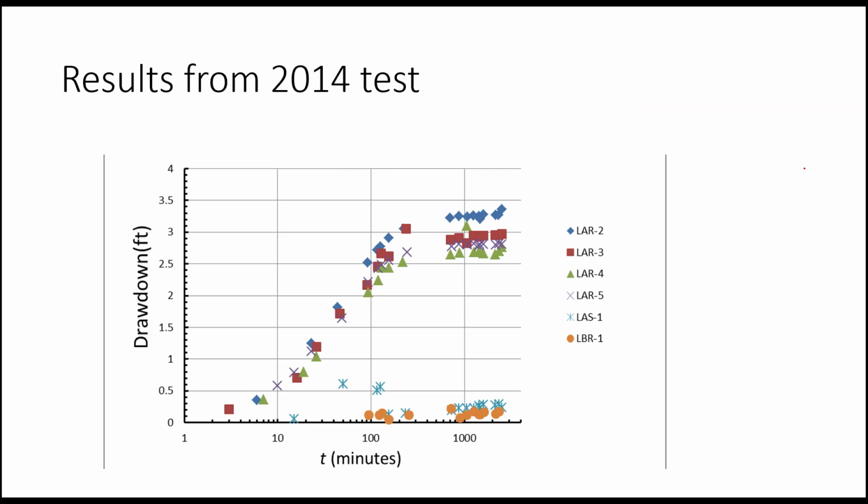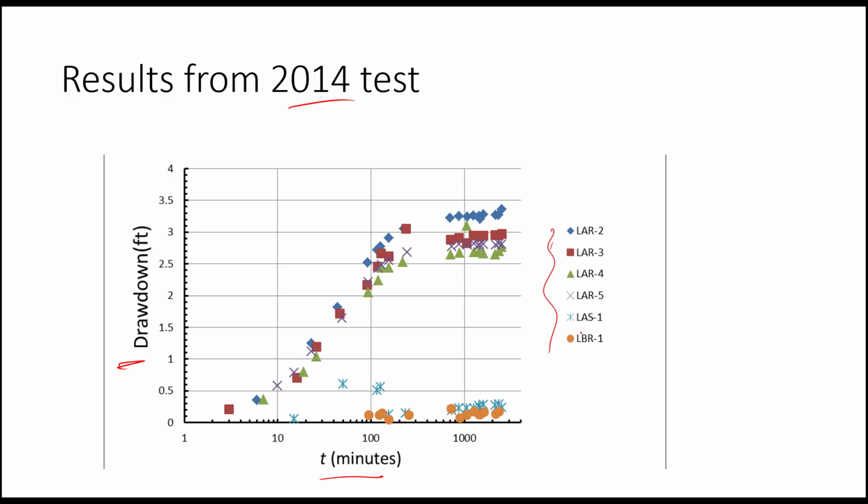Okay, so we did a test. This was done a few years ago, and we monitored 6 wells, and the drawdown as a function of time plotted on a semi-log axis is shown here. These are all 6 of these wells. The pumping well is not shown on here. These are all monitoring wells.